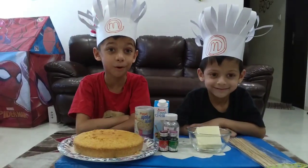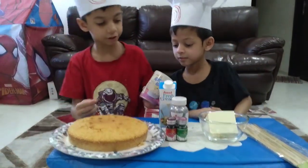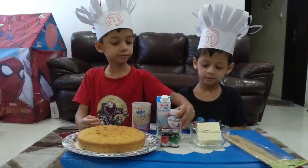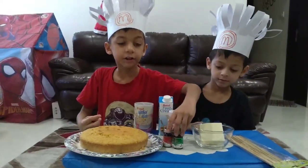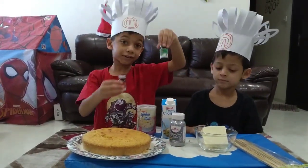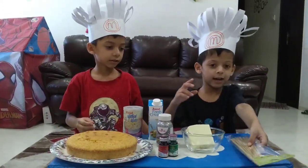To make our cake puffs, we need any flavor cake, condensed milk, fresh cream, sprinkles, and food colors. You can use any color you want. We are using red and green for Christmas. And white chocolate and barbecue stick.